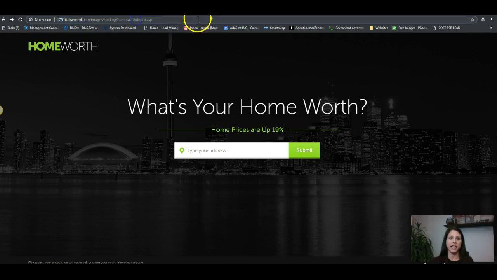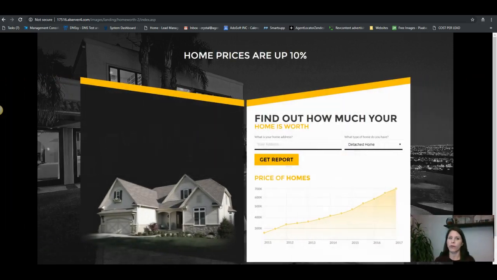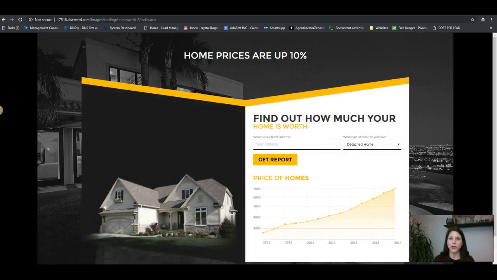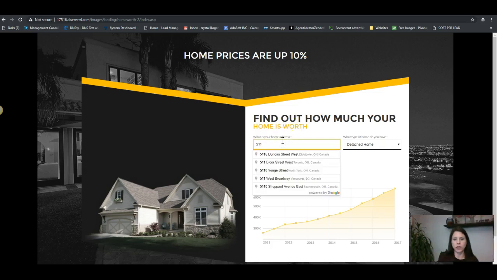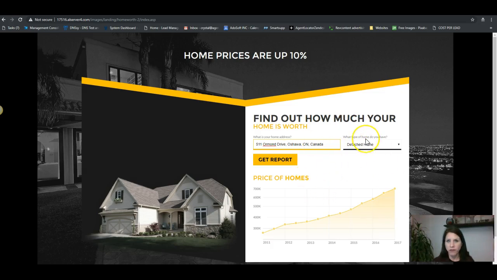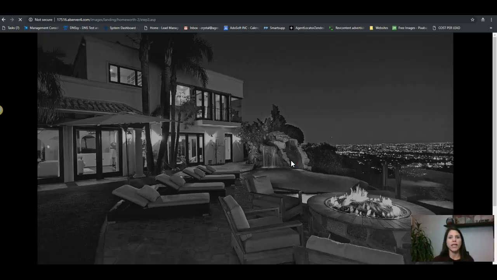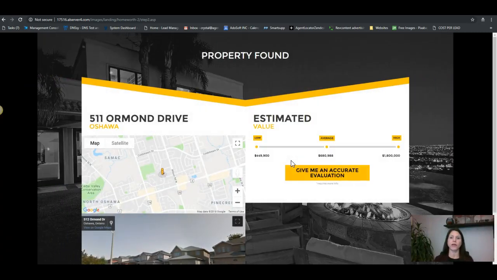You then have a second version of HomeWorth. So this version here is a little more property specific, and you can get creative with this one. So you can change what it says throughout the form as well. So this one here, the user would still be required to provide their address, but they're also going to select the type of home they have initially as well. So this one, when they get the report, is going to search a 700-meter radius for any active listings of the same property type.